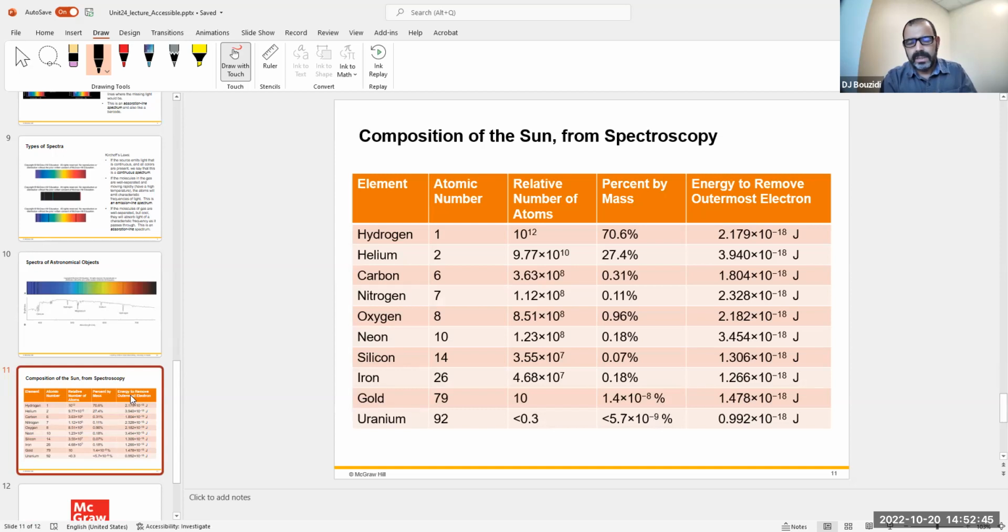And when we run this on the sun, this is basically what its composition is. The sun is mainly hydrogen, 70% hydrogen, 27% helium, and the rest are traces of all of the other elements. Light is coming from the sun in all of the different frequencies, and it's being absorbed by the atmosphere of the sun. So this is what we went through, and this is the composition. So it's really a powerful technique up to this point.